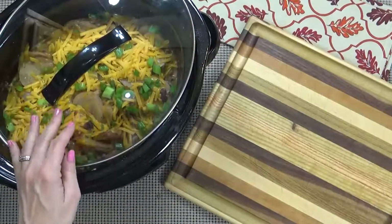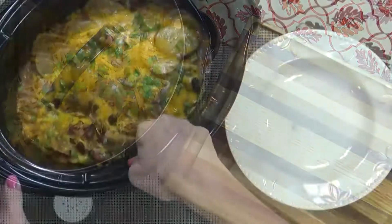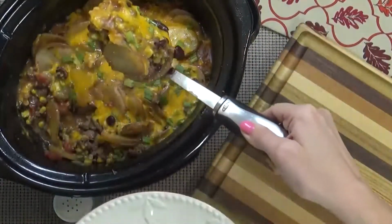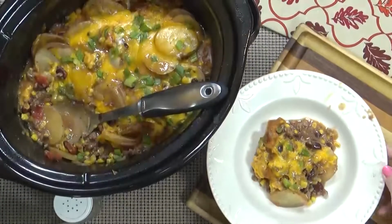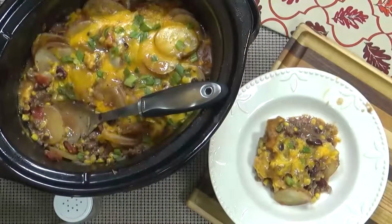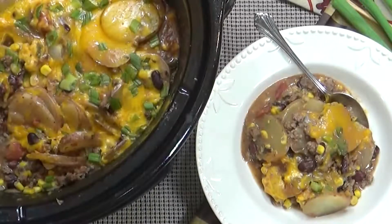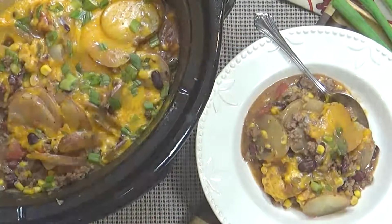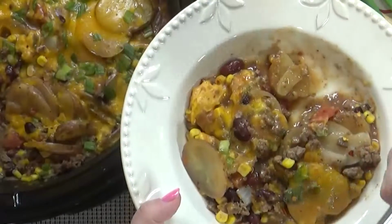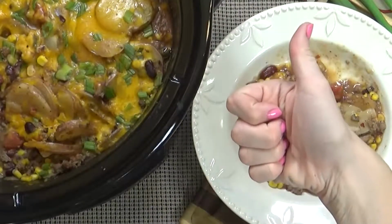Next, I'm going to replace the lid and wait for the cheese to melt. This usually takes about 10 minutes or so. When the cheese is melted, we can dig in, and it smells so good in here. This dinner reminds me of a cross between a hearty stew and some tin foil dinner packets that you might remember from your camping days. I can definitely see why they call it a cowboy casserole. Yum! It is so good. I hope you guys love it.